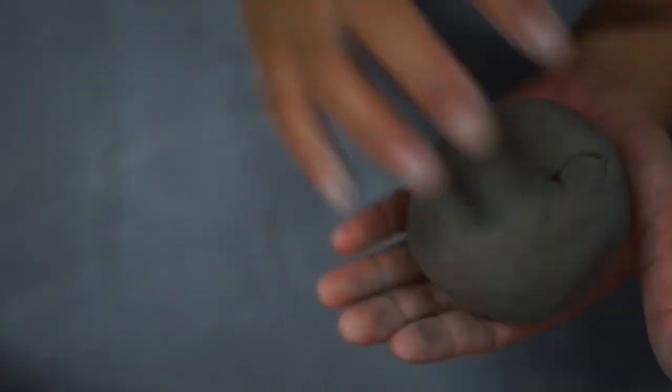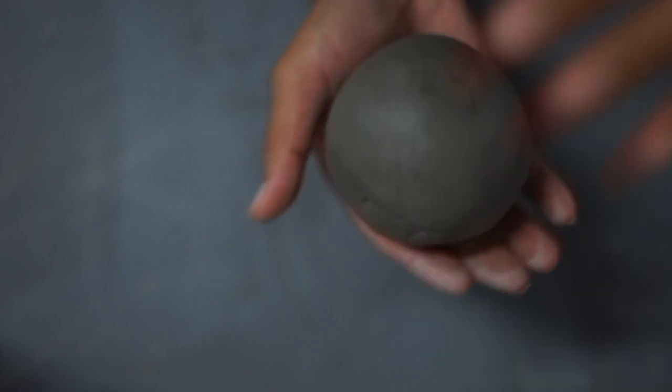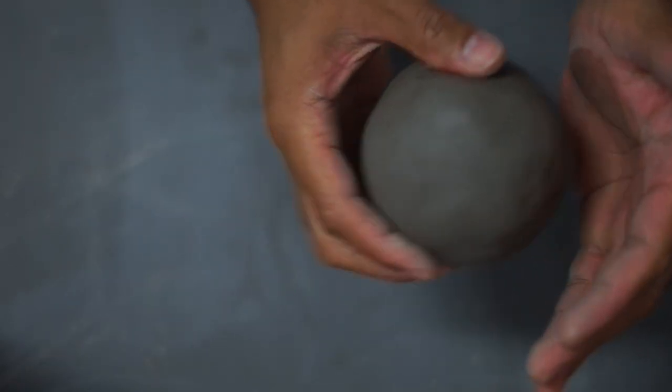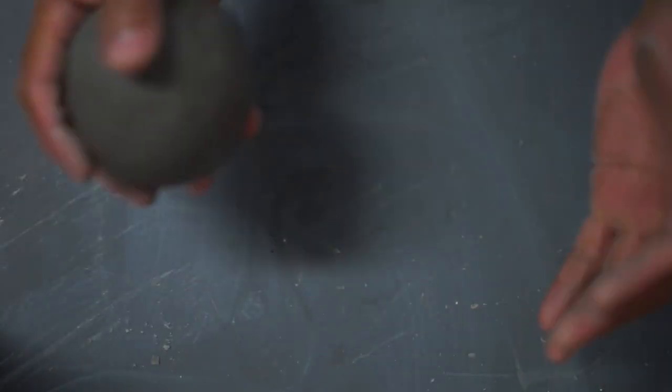So I'm just kind of throwing this around. As you can see, if you get tired, you can do it the other way. Now my throws are short too. The throw, when I throw that clay into my palm, it's real short. What I don't want to do is just play catch with it. I'm not playing catch. I'm actually shaping that clay so that it's spherical.